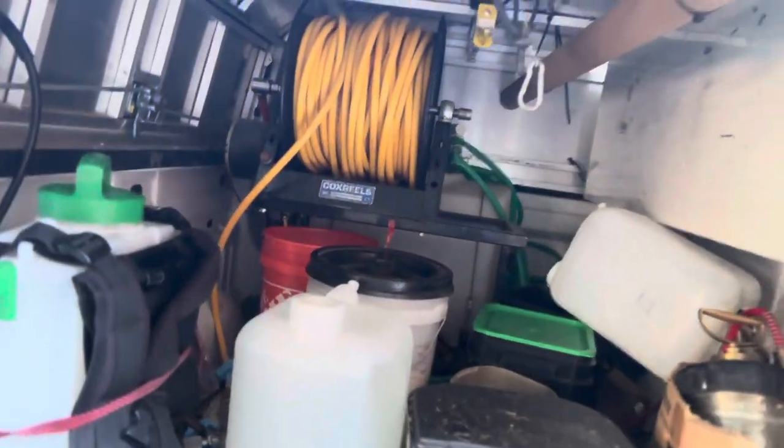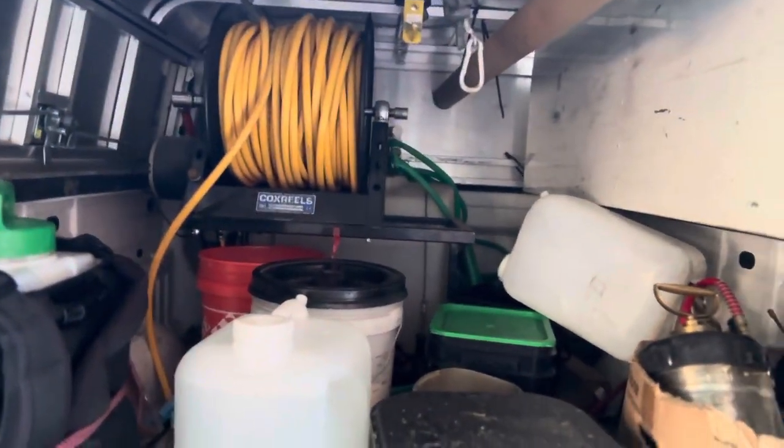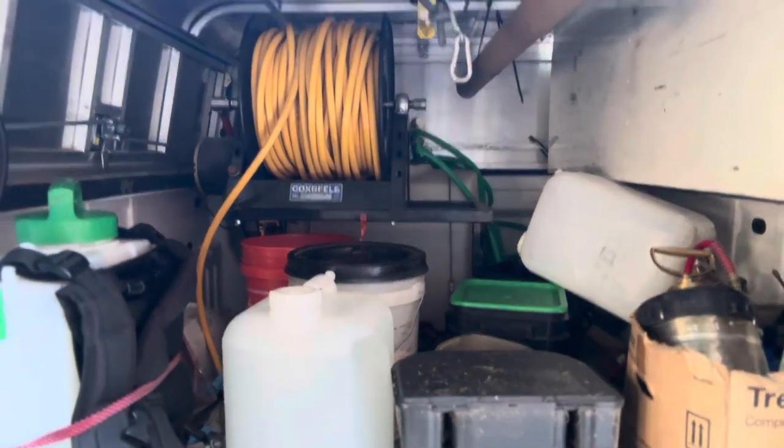One of y'all brought it up recently, and I figured I'd do a quick little video clip of just a truck tour — my setup for my truck. I was actually getting ready to drive off. So I'll get out here. Not going to show off the inside because it's a little messy right now — just for my standards, it's a little messy. So if we take a look inside the truck, our setup is pretty small, pretty basic. I usually do not have the five gallon jugs in the truck, but it's the end of the month and we're not running that many stops other than some new starts here and there, so I just kind of fill up as I go.